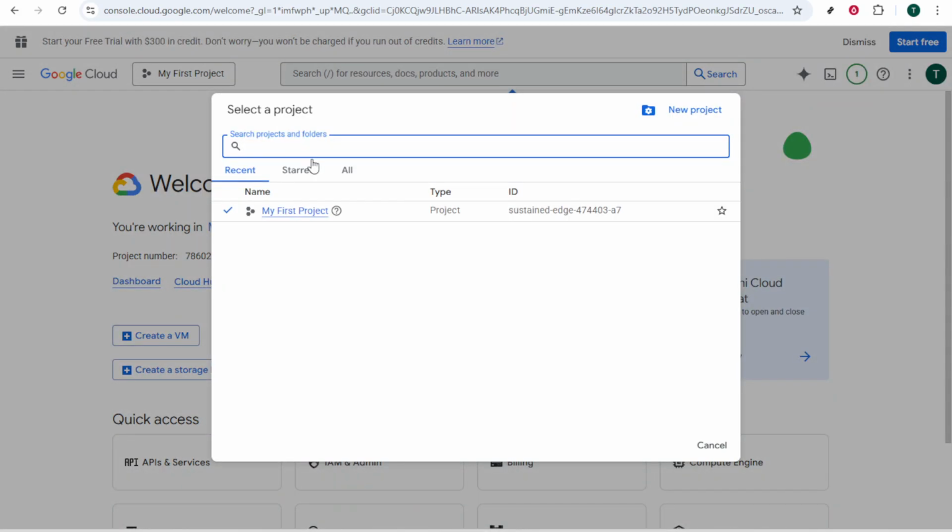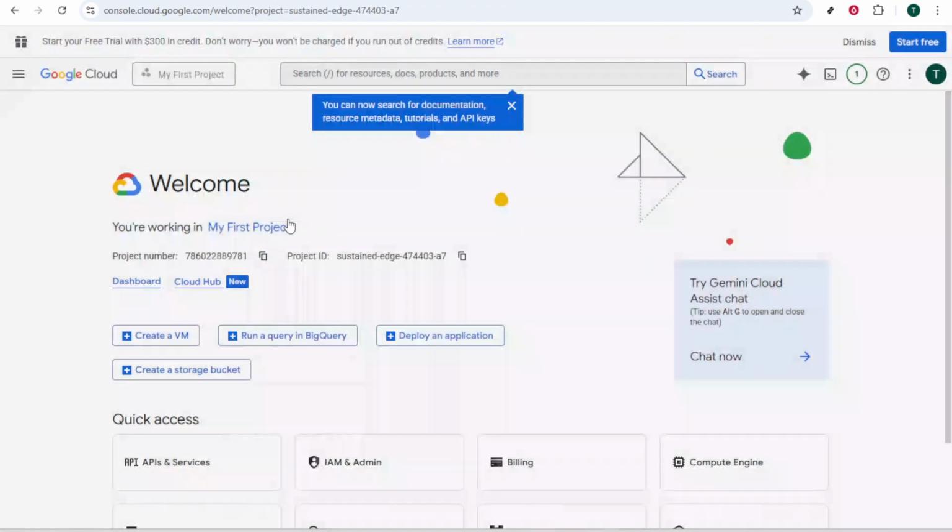the setup. Next, use the search bar at the top to look for the Google Drive API. Once you find it, you'll need to click on Enable. This may take a moment, so be patient as it processes. Now move over to the APIs and Services section where you'll find the OAuth consent screen.